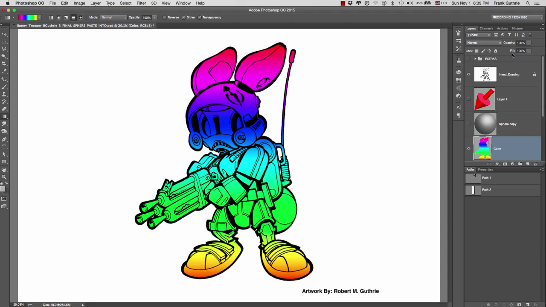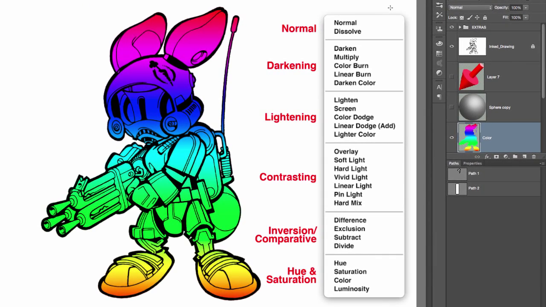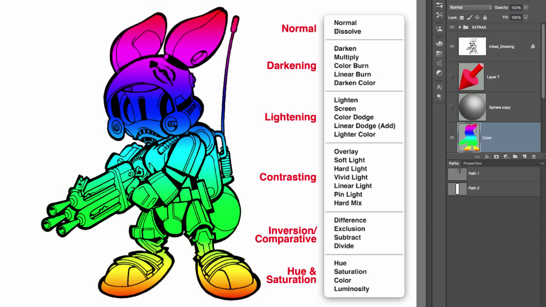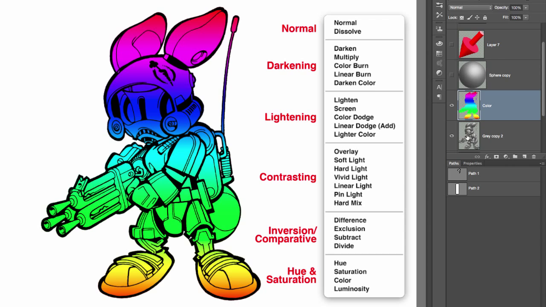If we open this right here, you will notice that our modes are divided into specific groups. The first one is called Normal. So if the opacity is 100, the color on top will affect our gray study just like solid regular paint.